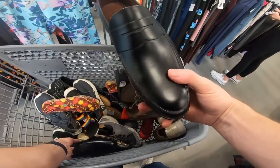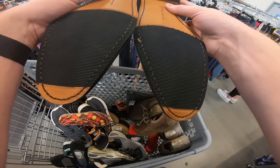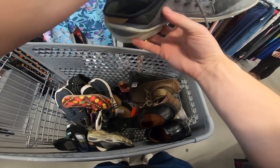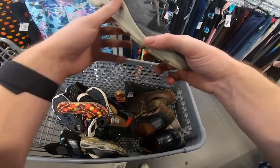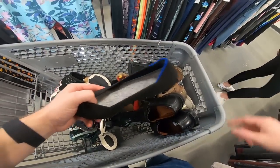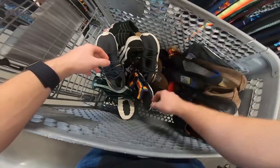Found some Allen Edmonds. I don't know about this model — the Lafayette — but they are brand new, pretty dang close to brand new. These can't be not worth picking up. Got some Echo sneakers, $10.99. I'm seeing a little stain right there, so these might get put back — I still need to go through everything. And I need to look these up — these Ubuntus. They are a Lion King collab, only $5.50, so I need to check those out.